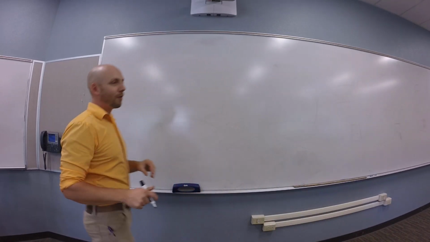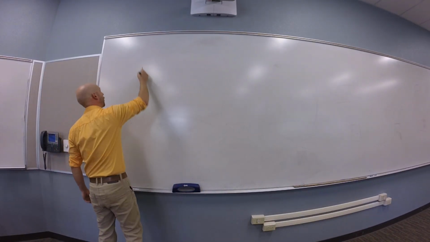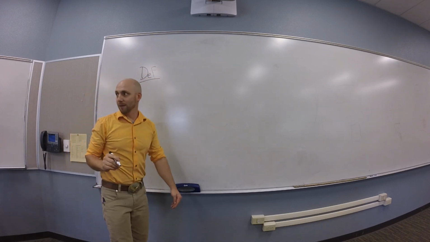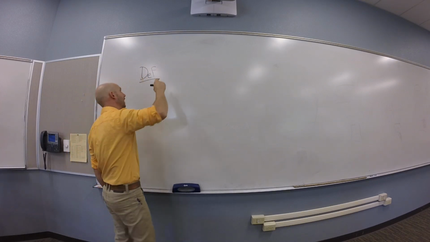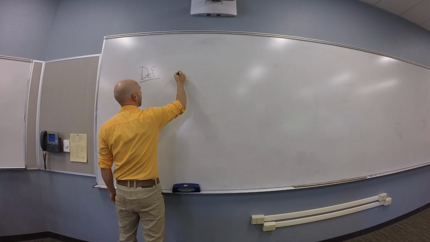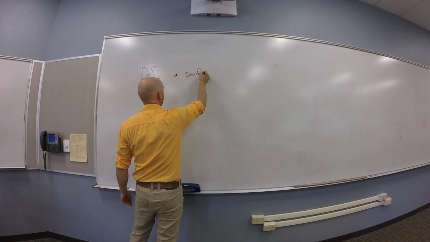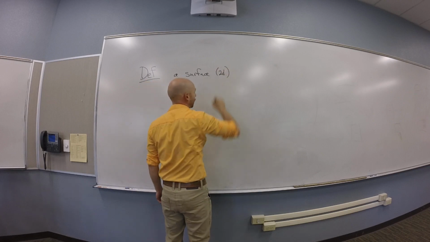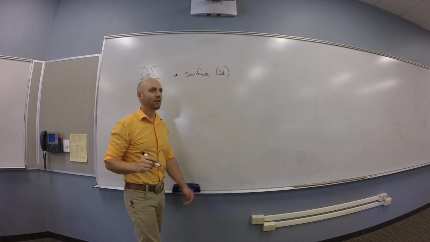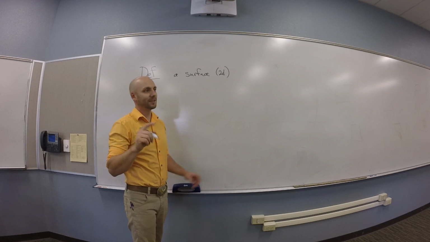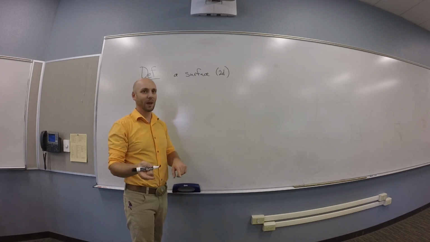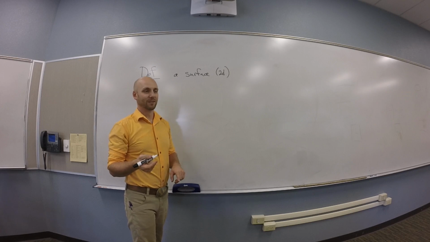Okay, so I want to define a word for you. The definition that I want to give you is a surface, and we may as well assume two-dimensional. By two-dimensional here I don't mean living in two dimensions, I mean locally two dimensions. You guys understand what I mean by the difference there?